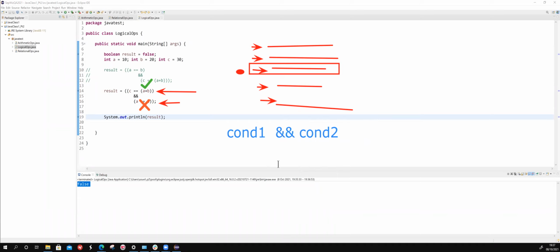If both the conditions are true, then you want to perform some operations, maybe. Now we understood that when my condition 1 was executed and it gave me the value as false, there is no point for me to actually check condition number 2, because anyway, if the first condition is false, then the result will be false.